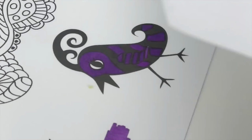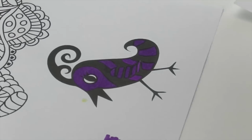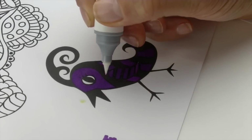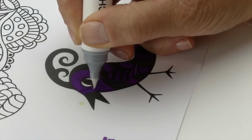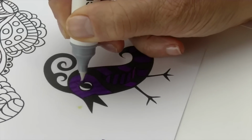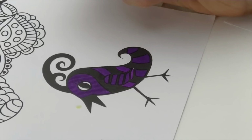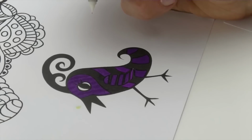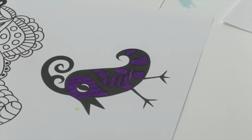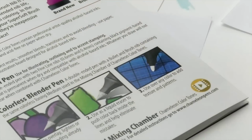And then the third thing you can do with it, which is really kind of fun, is you can create patterns or textures. And this is all in the instructions, but you can use either the bullet or the brush nib. I'm just using the brush nib at the moment. And you're just going to run it over top of the area that you're working on. Again, you might not see it change immediately, but once it dries, you'll find it'll start to give you this light texture, and it can add some pretty cool effects to what you're coloring with. So three different things that you can do with your colorless blender pen, and this is all in the instructions.